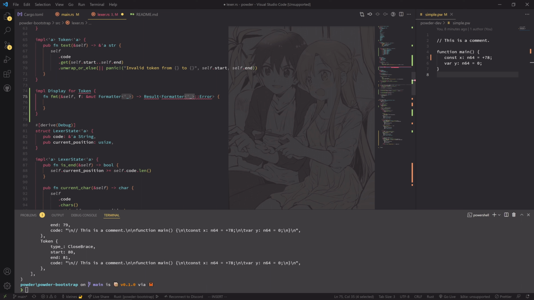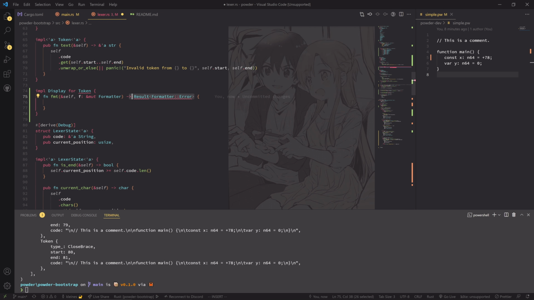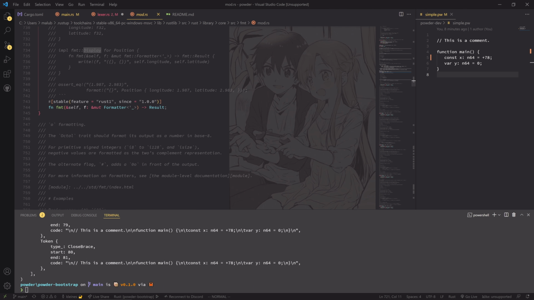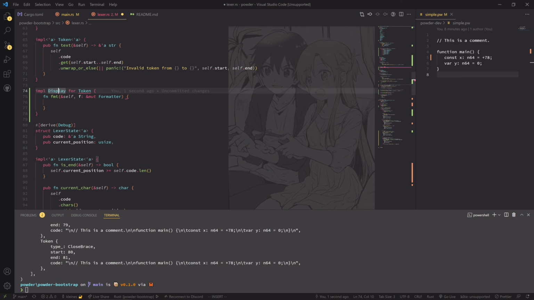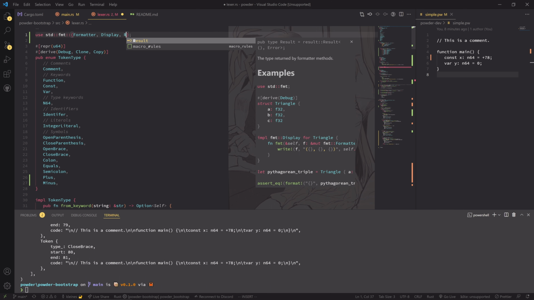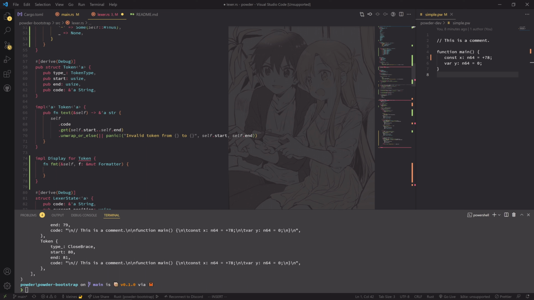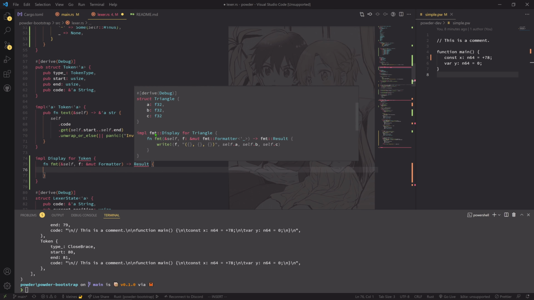Do we actually need this? No, we don't, because it's an anonymous lifetime. What does that thing even return? Let's see. It's a result. Oh, it's a format result. Right, makes sense. Okay. So we need result as well. And this is probably ambiguous, right?